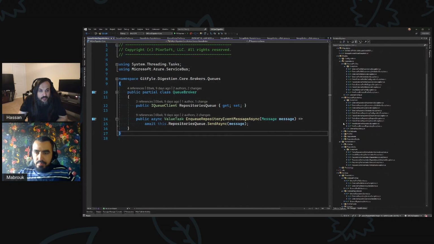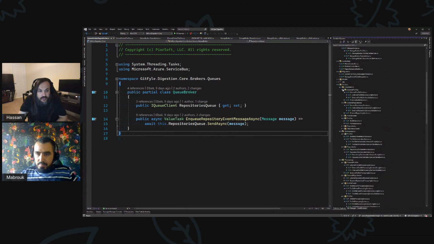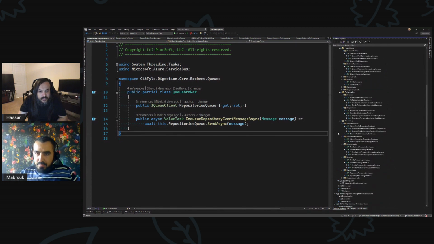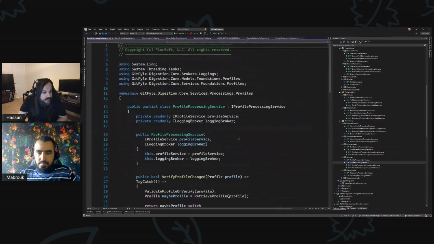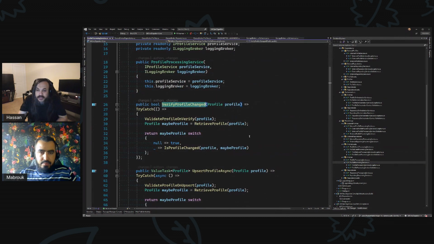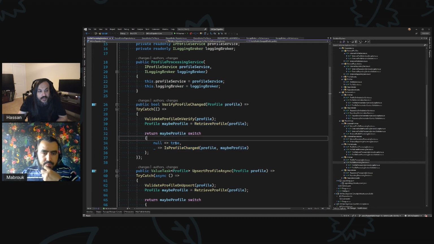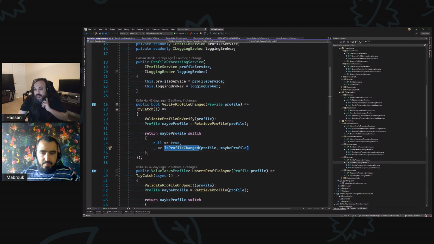Here's a processing service. This is Get File. I don't know if you've heard of this project, Get File, but one of the things that we're doing here, look at this function. There's a function here that does verify file change. You can't generate that because it's not consistent. It doesn't happen every time. It checks if the profile was never added, then go ahead and add it. And if it was, then check if it has changed. So it gets a little bit different at the level of the processing and orchestrations.